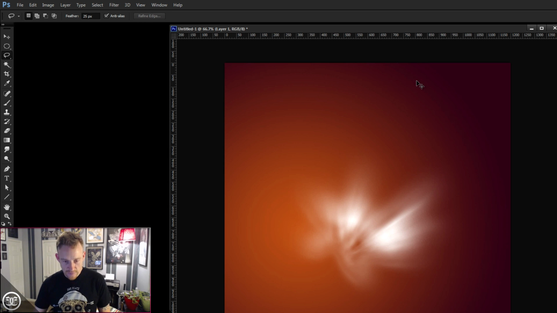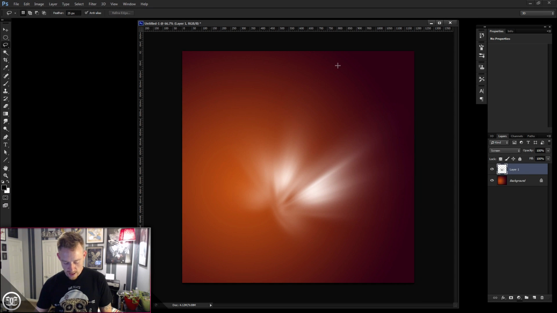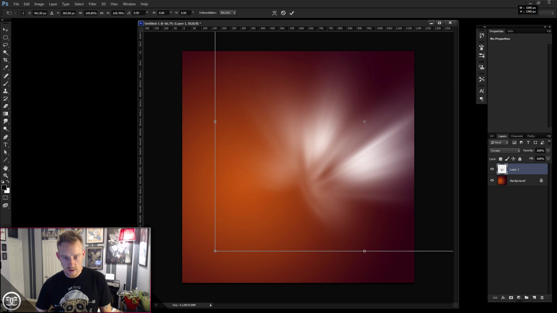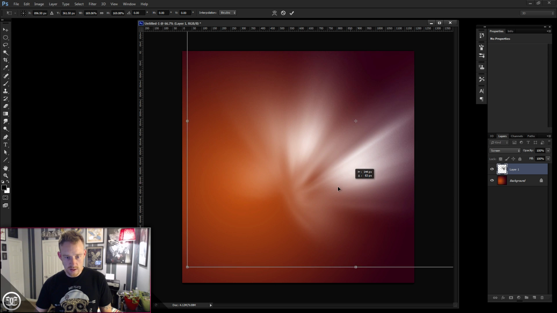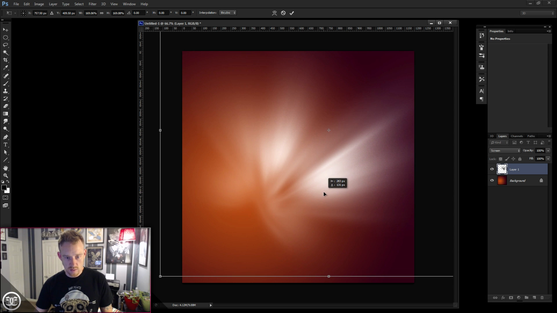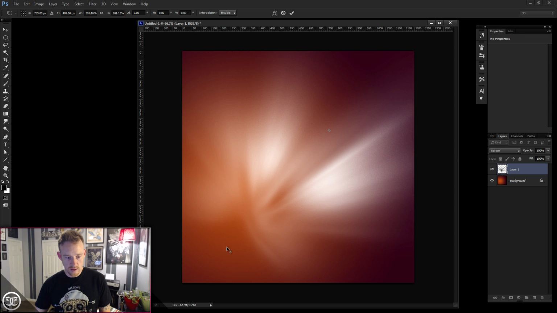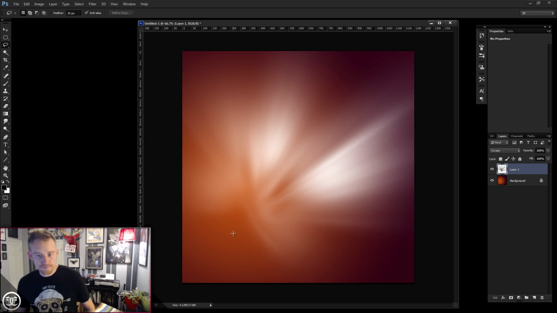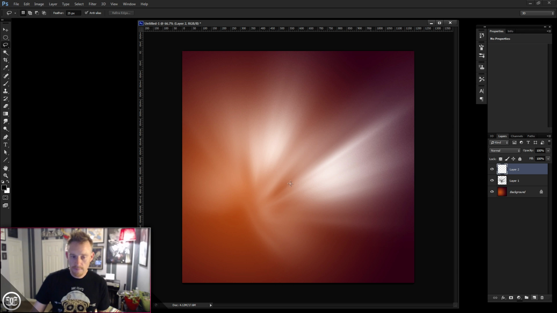I'm going to press Control F two more times to blur that a little bit further, and it's going to kind of break it up a little bit. Control T, and let's hold Shift and scale this up pretty good, and then set it back to where our point is. You can keep kind of playing with this and set that blast up. Okay, make a new layer. You're going to do the same process again.